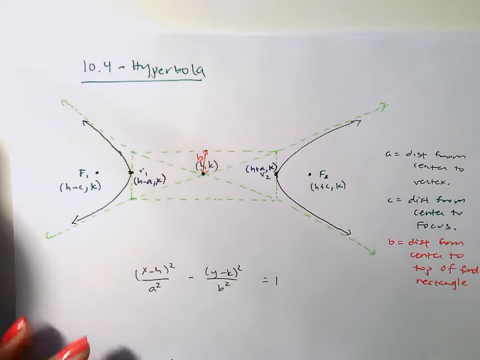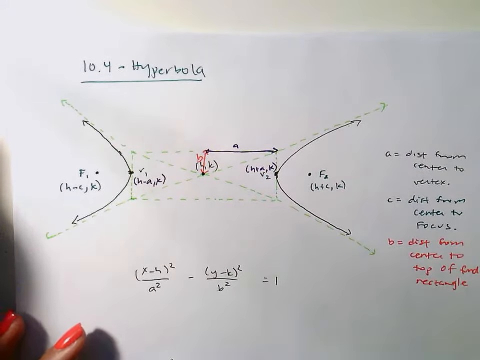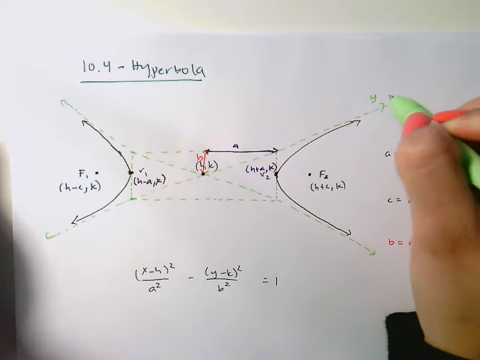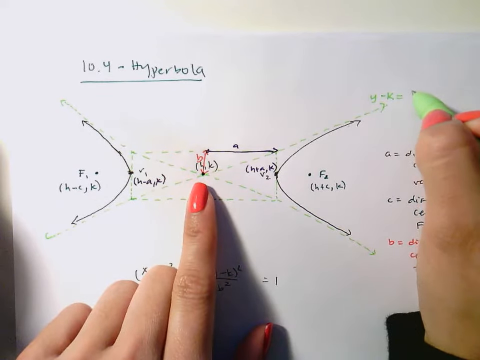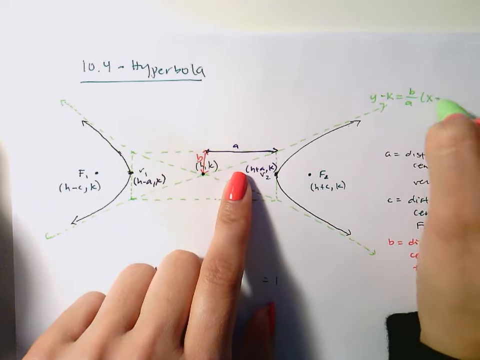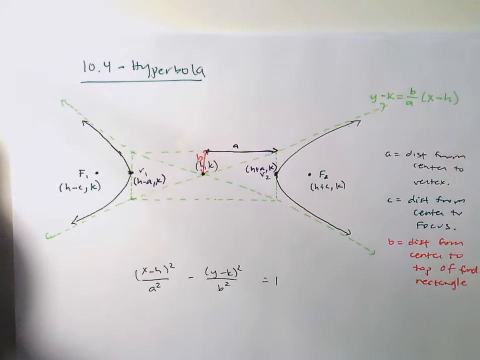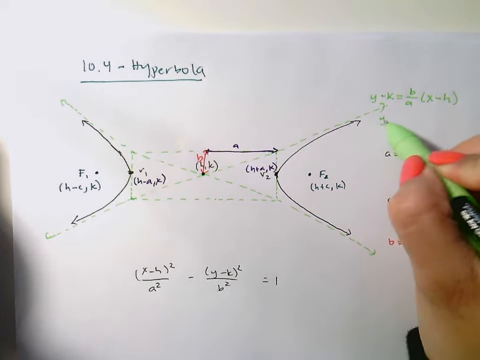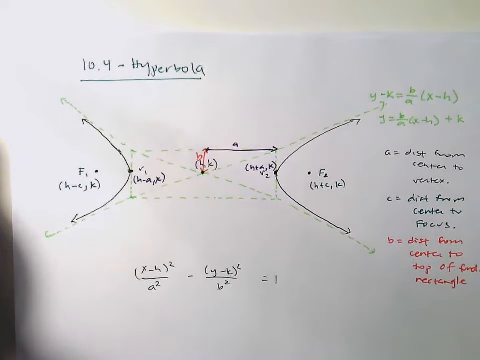So if I go back and I use the distance of a as the run and the rise is b, then the equation is y minus y1, where y1 is k, equals m, which is rise over run, which is the slope, so equals b over a, so rise is b, run is a, times x minus x1, where x1 is just equal to h. And then you can manipulate this so that it looks exactly like the ones that I gave you on the formula sheet. You can leave it like this if you wanted to on a test. So this is y equals b over a times x minus h. You add k and you get exactly what we have again on the paper.